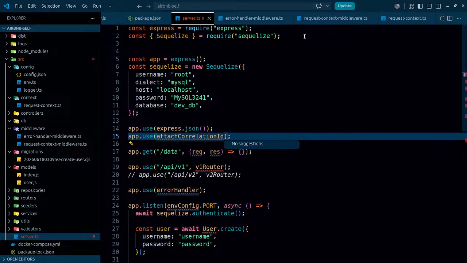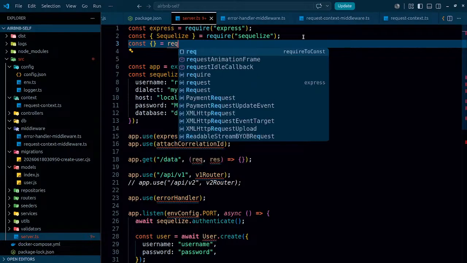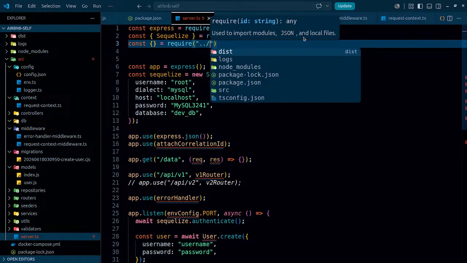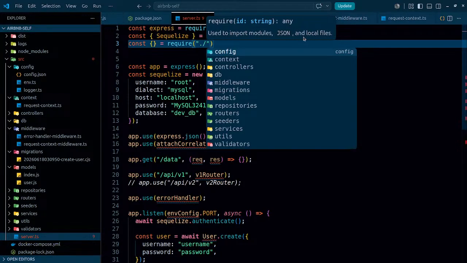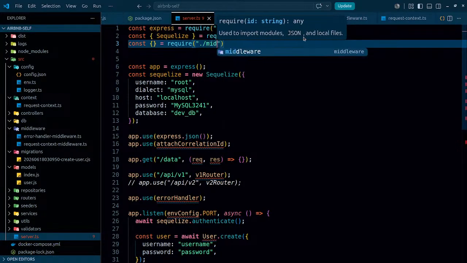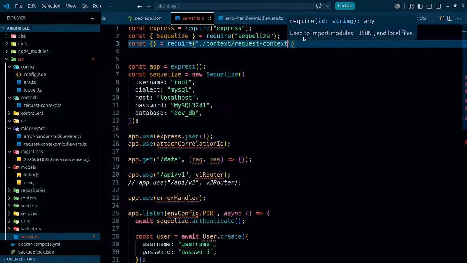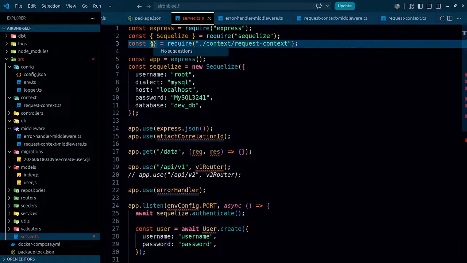Now let's talk about this. So correlation ID, no suggestions. So in that case, const require, from where? From middleware, I think, or context slash request context. And from here, what will I get? I'm going to get attach correlation ID.